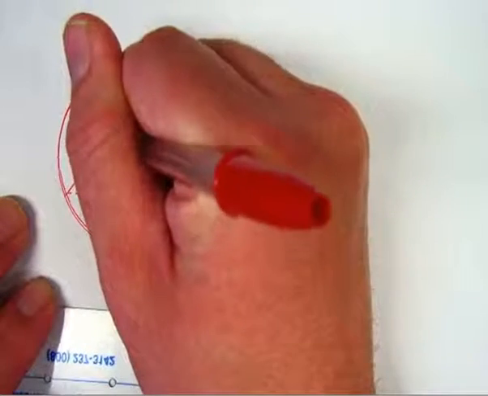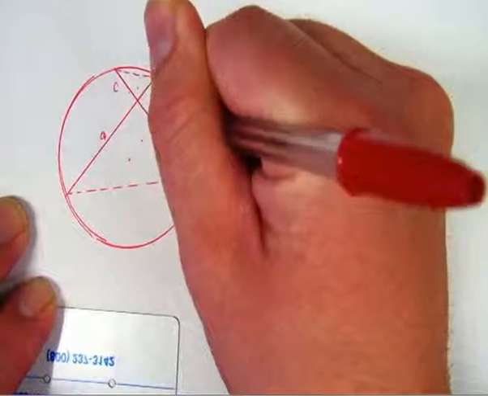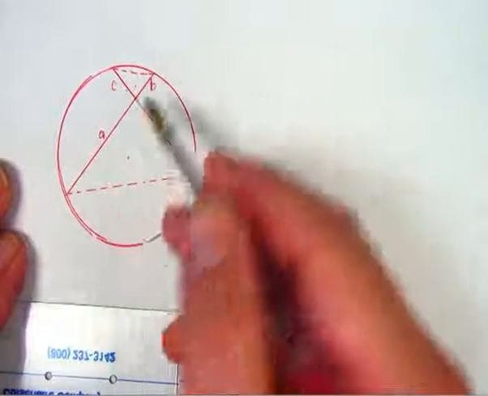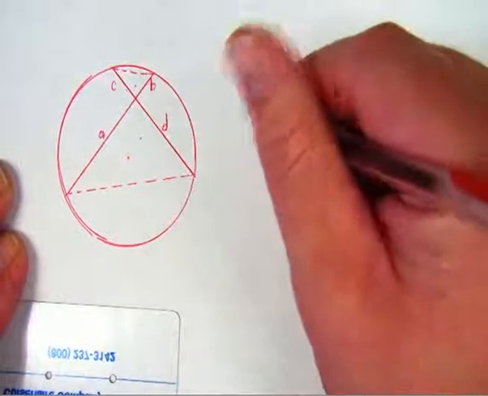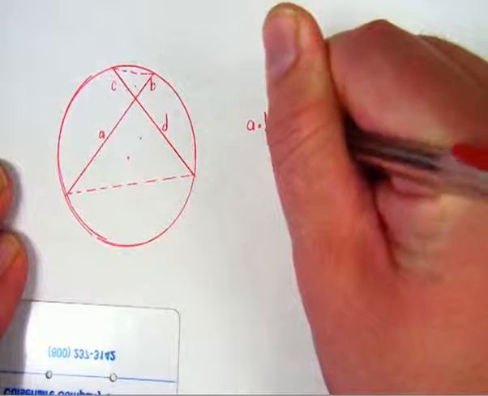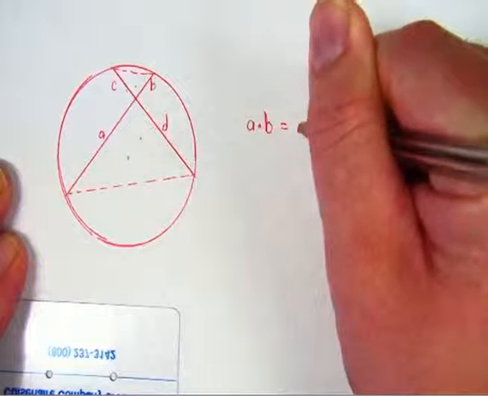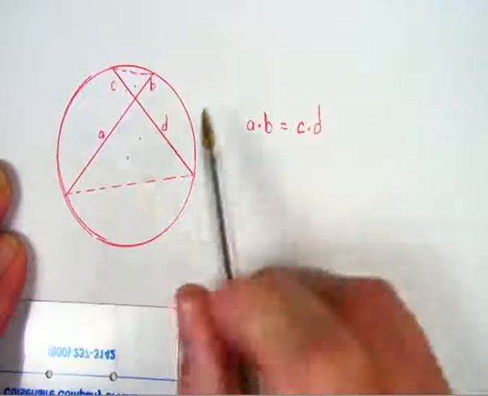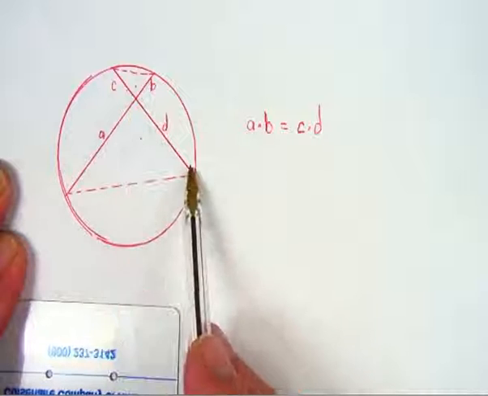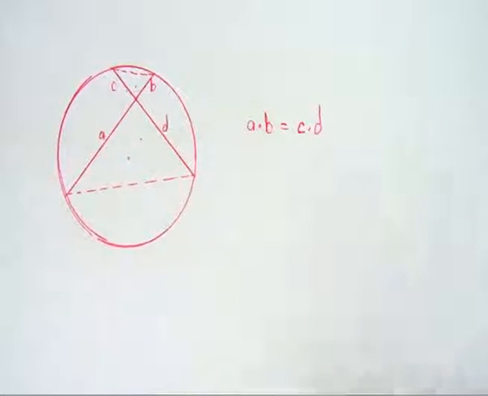Now I'm just going to give these sides names for convenience's sake. And the relationship, if you want a very easy way to remember this, since the long side is proportional to the short side for both chords, is to say that the long side of a chord times the short side of a chord is going to equal the short side of the other chord times the long side of that chord. So again, this times this should be equal to this times this. And this will allow you to find various segment lengths within the circle.